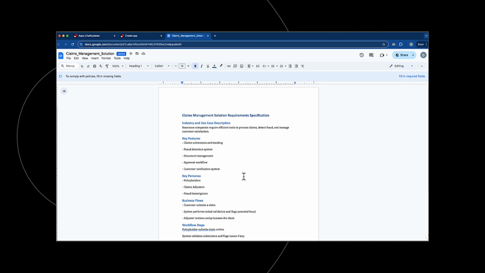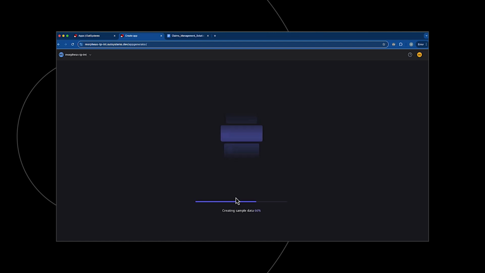So let's check in on Mentor App Gen to see how that generation process is coming along. All right, it looks like we're approximately 70% done creating this application. Thinking of a conversation that I had with OutSystems Chief Operating Officer Carlos Elves last week, I'm thinking of the time saved by leveraging Mentor App Gen and the paradigm of low code and traditional development. For traditional development, I'm going to say it takes a matter of months to develop an application, and arbitrarily, I'm going to say 36 months. By leveraging OutSystems, we can change that 36 months into a matter of weeks, or 36 weeks. Now, by leveraging Mentor App Generator, we can shorten it into a matter of moments.